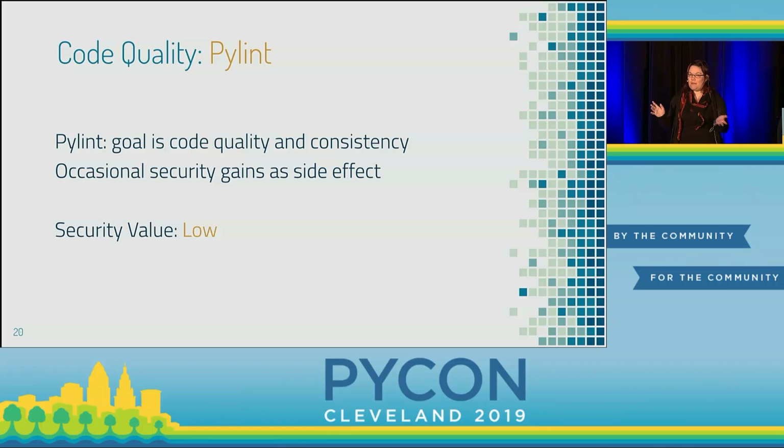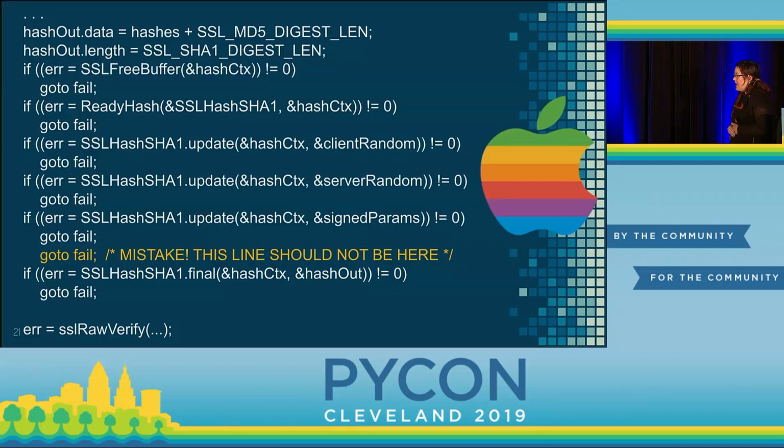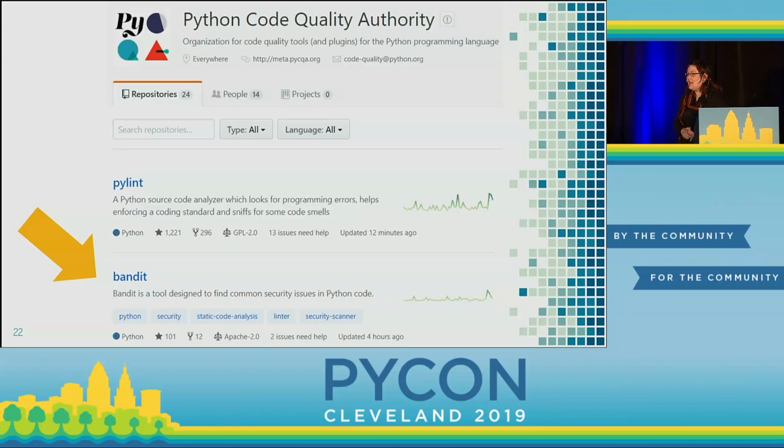So that person who was recommending it as the only tool you need has some wishful thinking going on, but it's not 0. And I don't have a great Python example, but this is the famous Apple goto fail, which is often held up as an example of something that would be caught by a linter that is a security issue, even though it's also a code issue. So making your code clearer and easier to read definitely has security implications that are good. But those people who told you to use Pylint were just off by 1. You know, we're programmers, off by 1 errors.